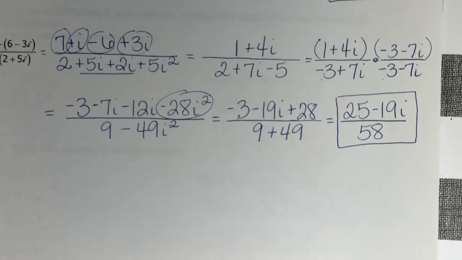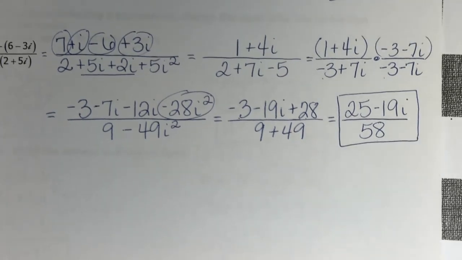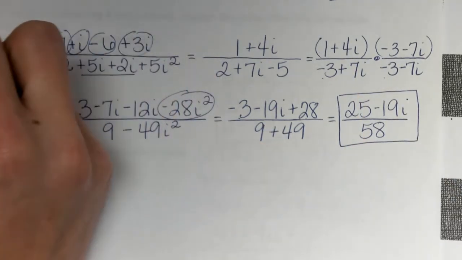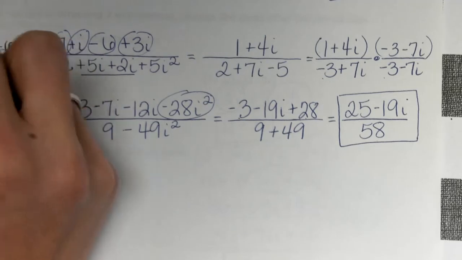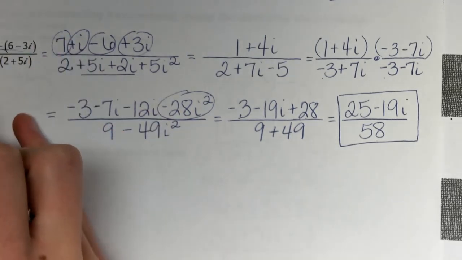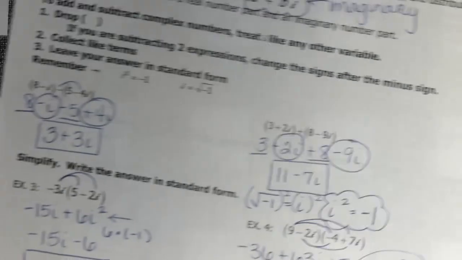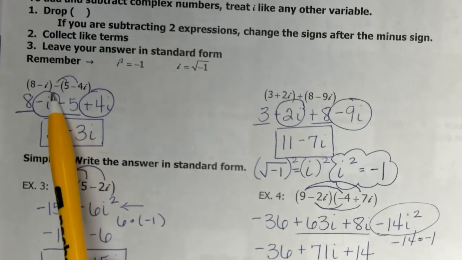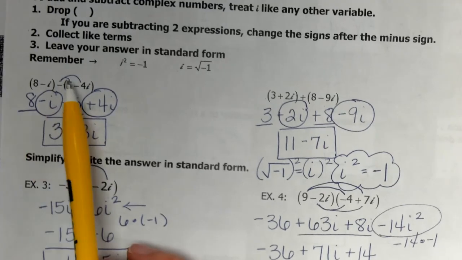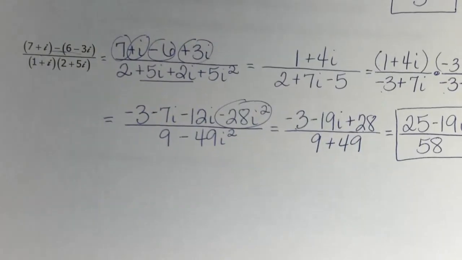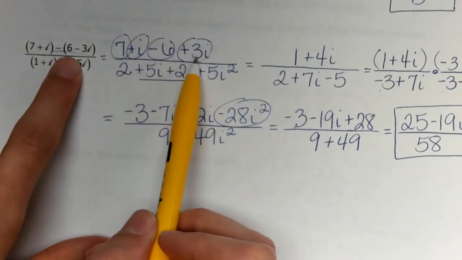Y'all good with that? How did you get the 7 plus 5 when it's 6 plus 3 from the original? So this, I'm subtracting the two. I'm not multiplying them in the numerator. So that's like what we did right here. When you got your minus, you drop the parentheses, but everything behind it, you're actually distributing that negative 1. Oh, okay. So that's how that turns into a negative 6 and a positive 3i.